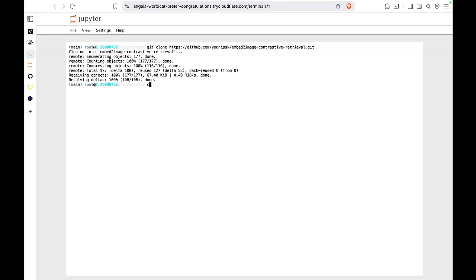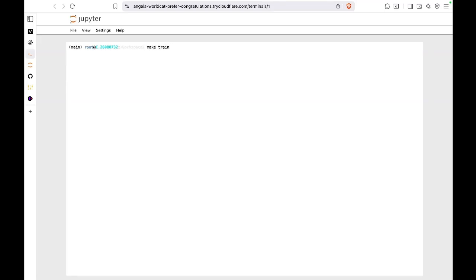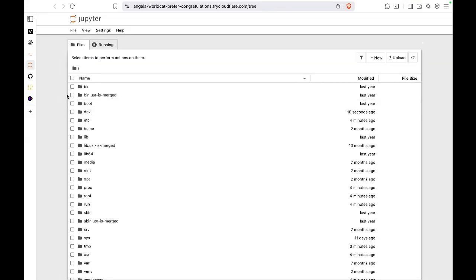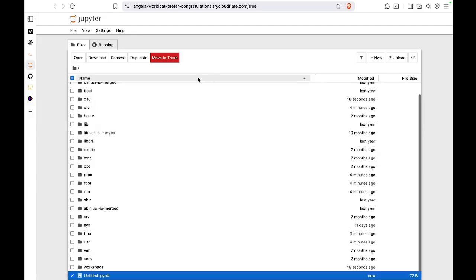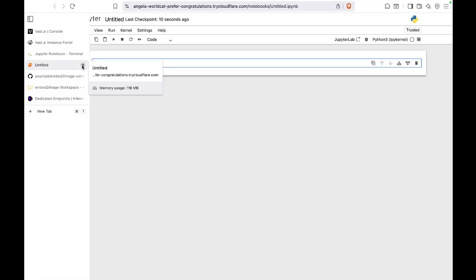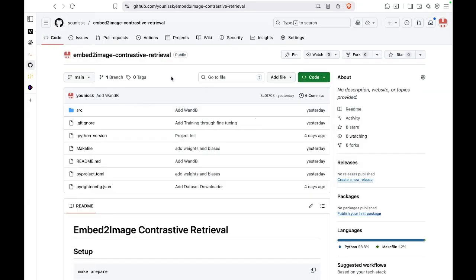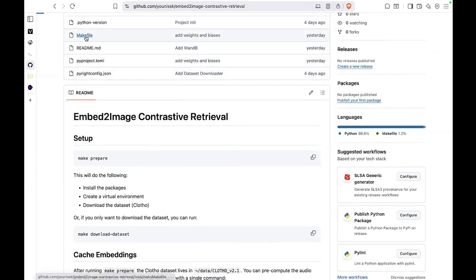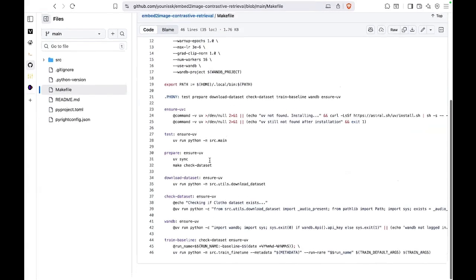And then I run make train, for instance, to actually train the model from the GitHub repo. Or of course, if you like this more, you can also do this with an actual Jupyter notebook. I know some people prefer it. I've taken a step away from Jupyter notebooks, except for data exploration or something like that, where I just look at what I'm dealing with. But other than that, I usually just have everything in one GitHub repo and then have a makefile which runs all the commands that I want right here.